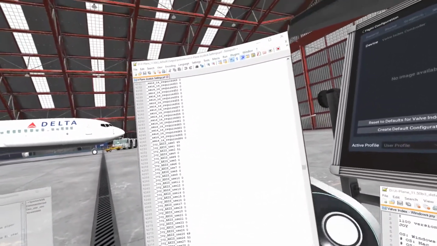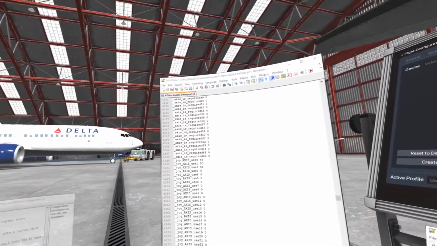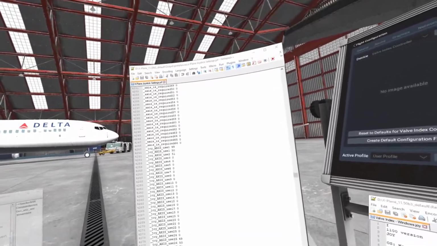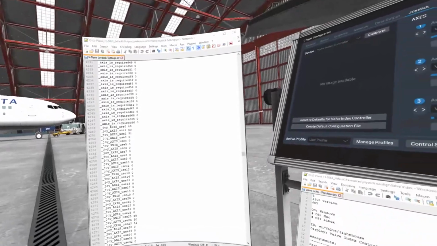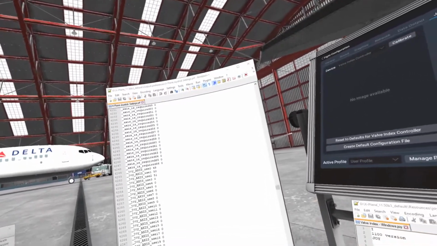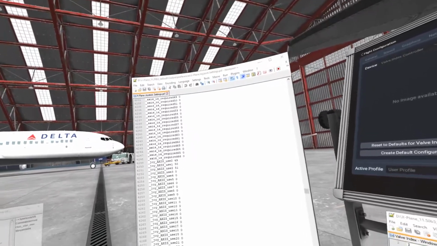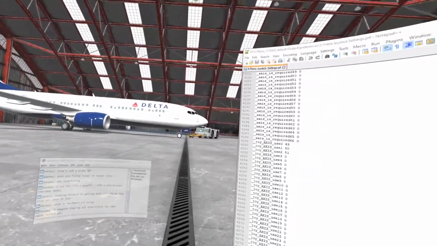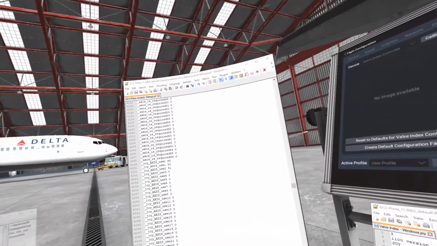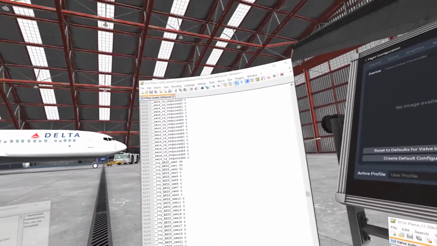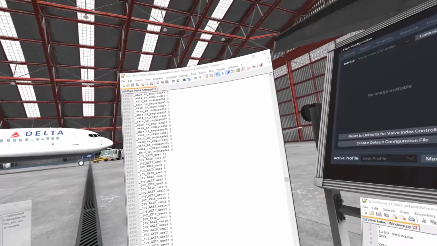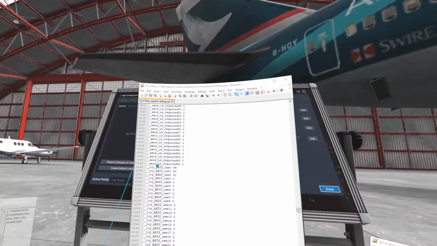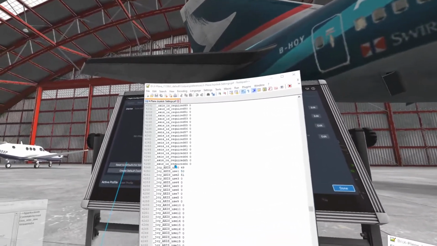When I first started playing around with VR, some of this wasn't quite working right. It took me a little bit of time to figure out what these numbers all mean. Then I tried to use VR in Linux, and none of it worked. So I had figured out on Windows how it worked. And then I said, okay, if I just edit this file and shove the numbers in here, it should work. And it did.